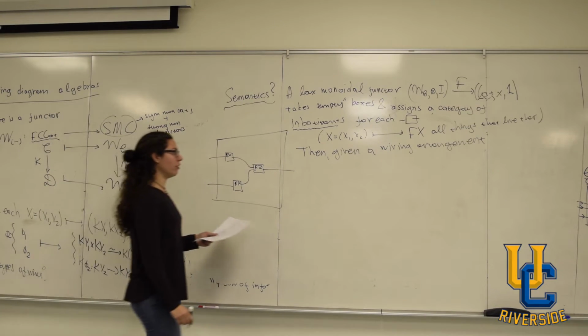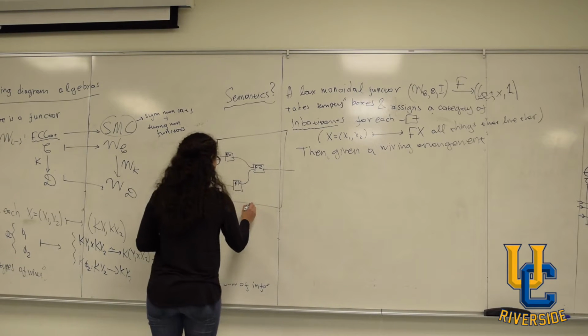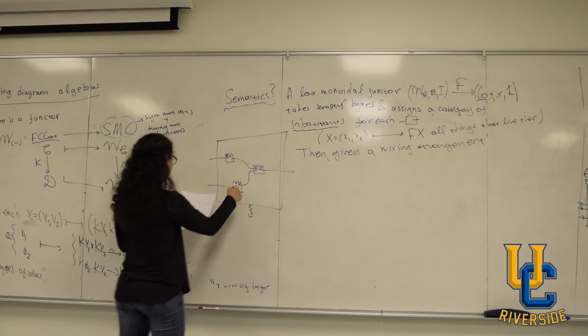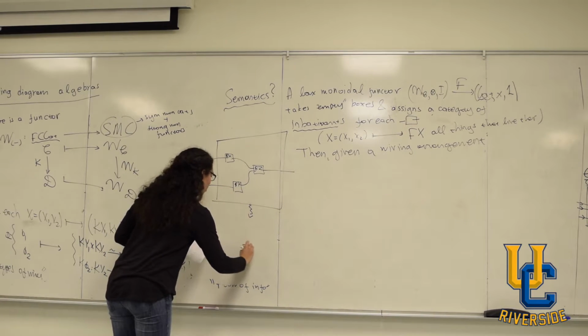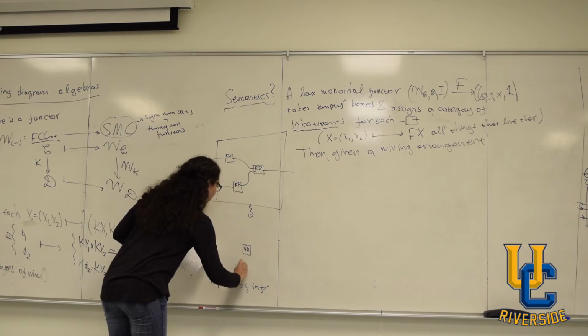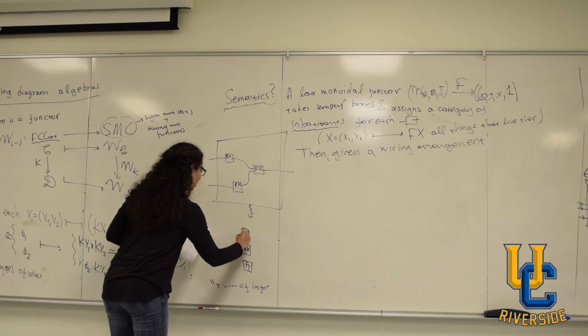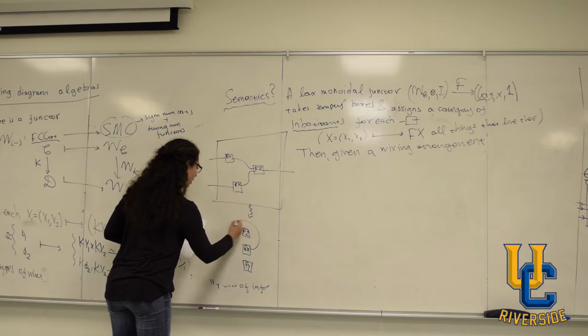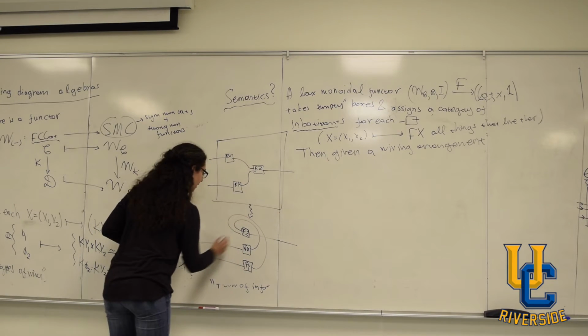And given a wiring arrangement, I will perform the following thing. So first of all, as we did earlier, I'm going to view this in the monoidal category because I have no way of understanding this. So F of X is going to be here, F of Y is going to be here. Then for the specific reason, well, F of Z can be here. Then you have this, you have this, you have this going outside, okay?